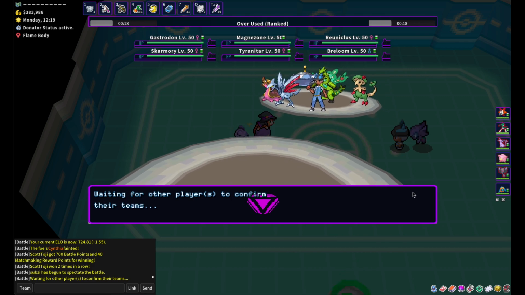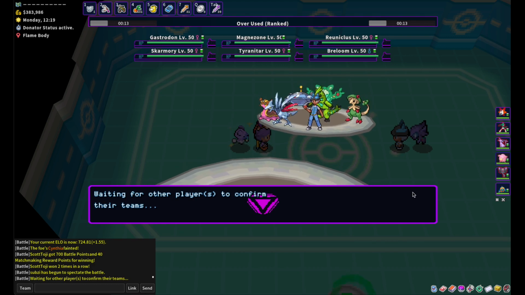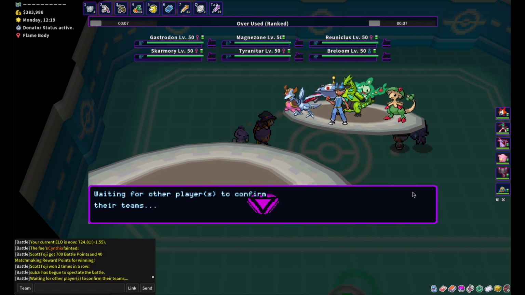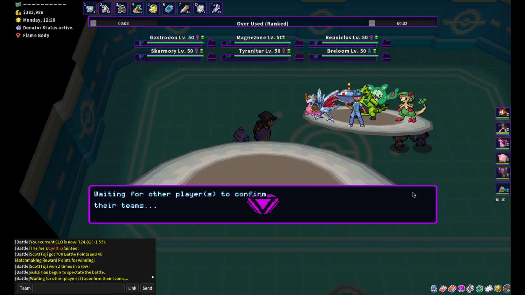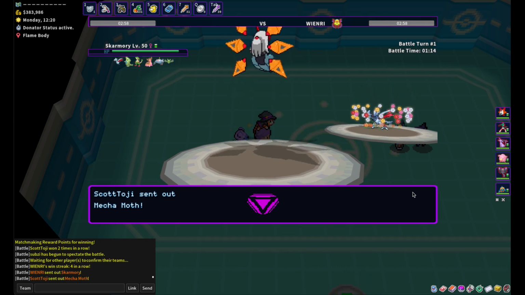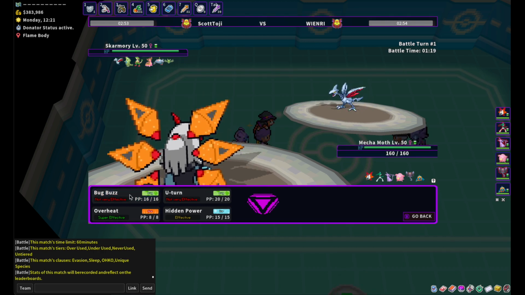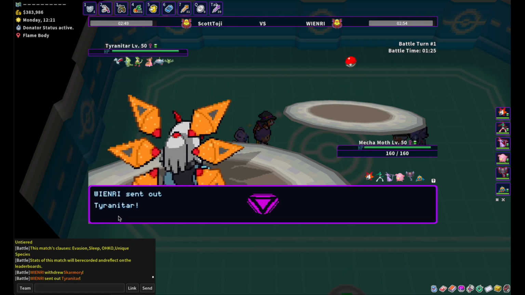Yeah, fuck it, why not, right? Yeah, right. Brain dead lead, full click Overheat. Something gets nuked. And he has to be mindful of, like, we don't have Bug Buzz, right? We do. Or do we? Okay, that's nice. So I feel like he'll probably switch hard into... just click Overheat anyways. If he goes T-Tar, we'll figure out if it's AV or not. Yeah, you get a point.